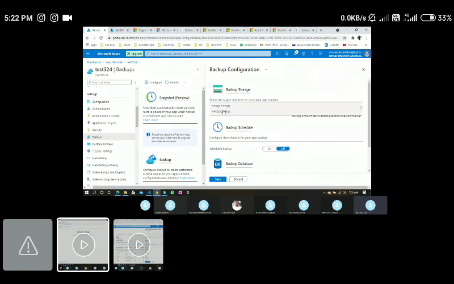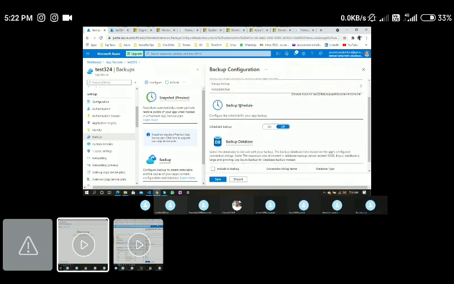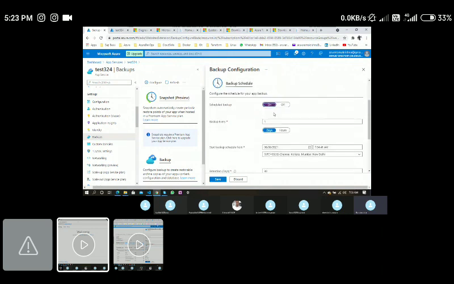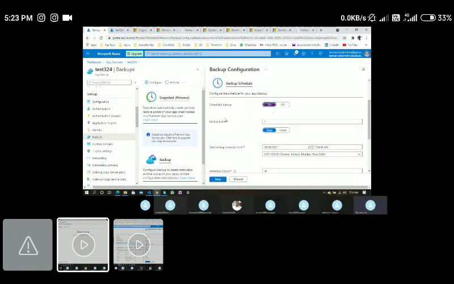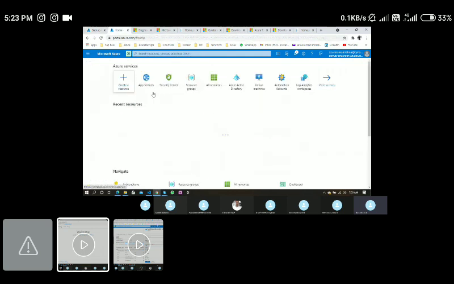And if you see here, I have selected my storage account, and here I need to have a schedule. Like if you remember on a VM backup, we created certain policies, right? How frequently you want to take a backup and all other stuff. So here I need to go ahead and schedule my backup items. How frequently you want to take a backup depends, again, on your app service plan.